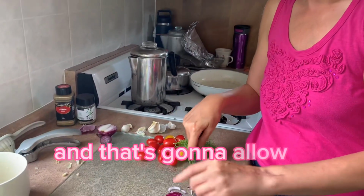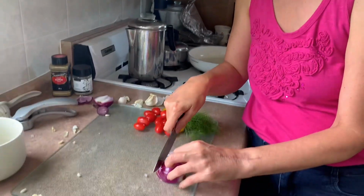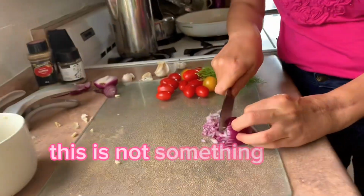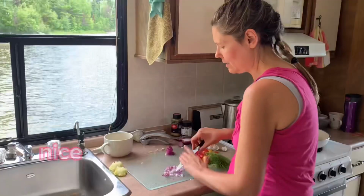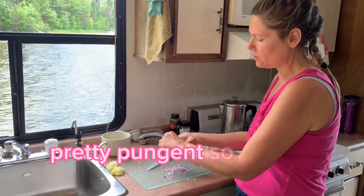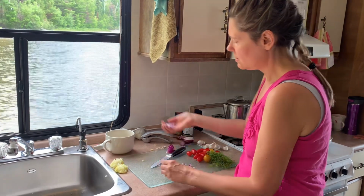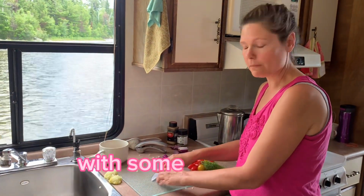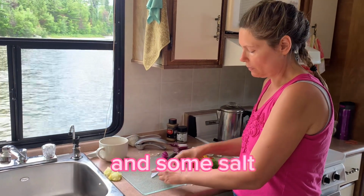And that's going to allow a little bit of everything to get onto your cracker or your chip or your vegetable. This is not something that you do in a hurry, for sure. Nice and small. That onion is going to be pretty potent, pretty pungent, so I'm not going to use too much of it. So just to recap, we have an onion in there with some garlic, with some lime juice, and some salt, pepper, and garlic.